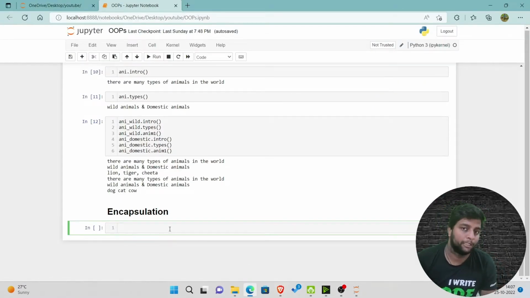So encapsulation. What is encapsulation? If you are a student studying at PUC level, I mean a computer student, or else in your college level, you might have heard this in other languages like C, C++ or Java. The theory will be the same for all the languages, only the practical implementation and the syntax will change. In Python, I'll help you all with example programs. We'll execute the example programs and understand encapsulation.